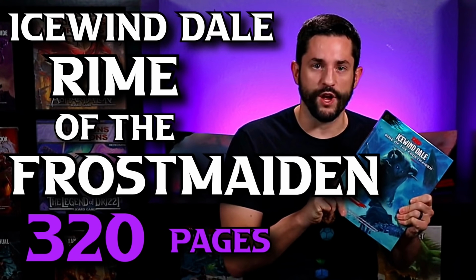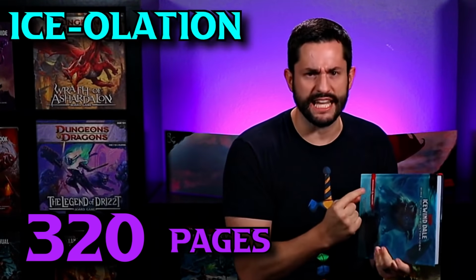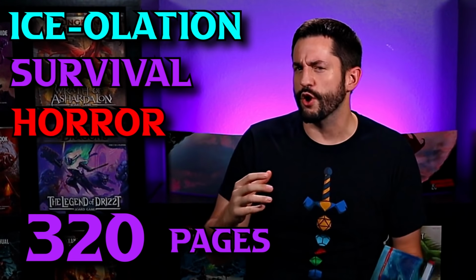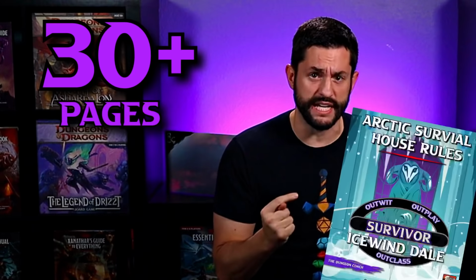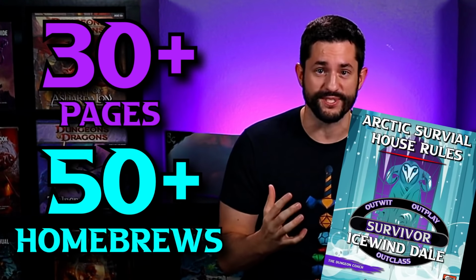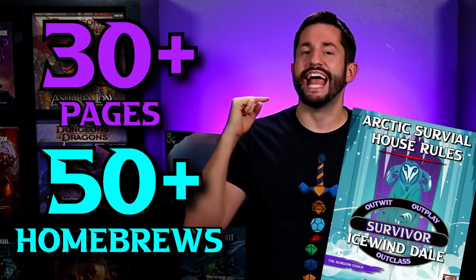In the over 300 pages of Icewind Dale, Rime of the Frostmaiden, an adventure focused on isolation, survival, and horror, there are only 2 pages that focus on any of that. But have no fear, because I created an over 30-page PDF with over 54 homebrews in it that you can pick and choose from to add to your Icewind Dale campaign. Let's roll it.